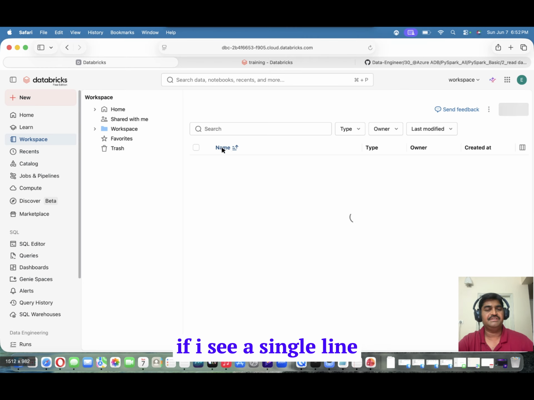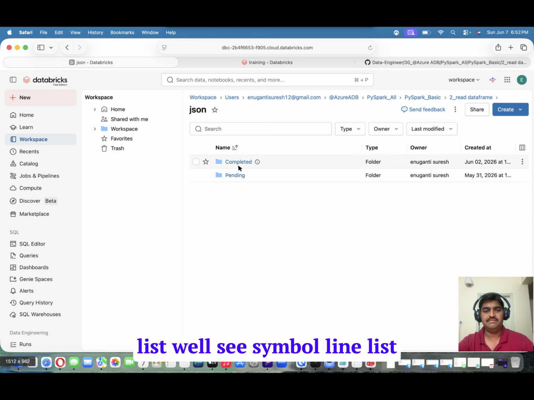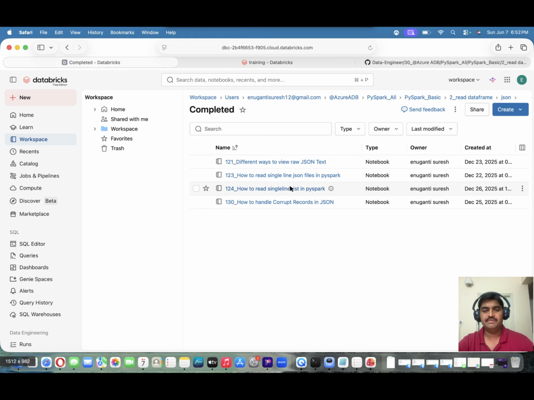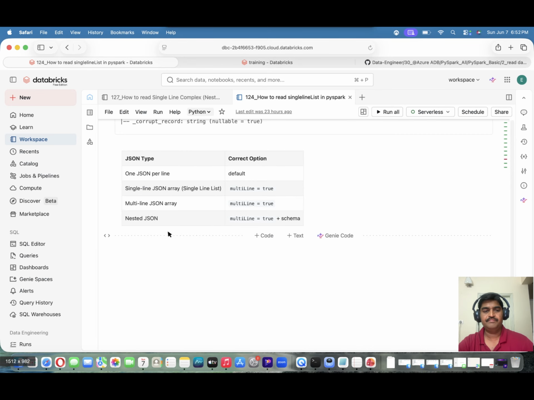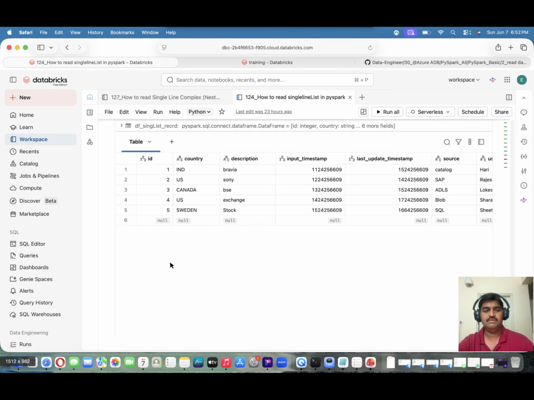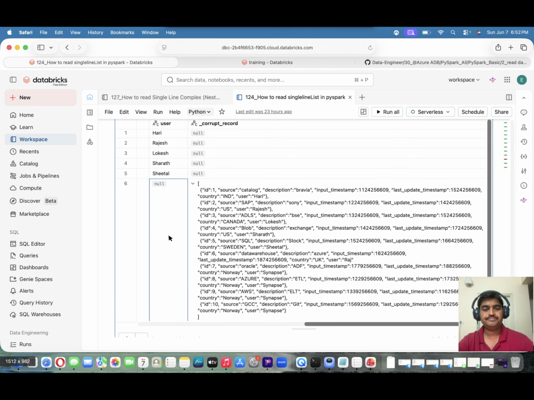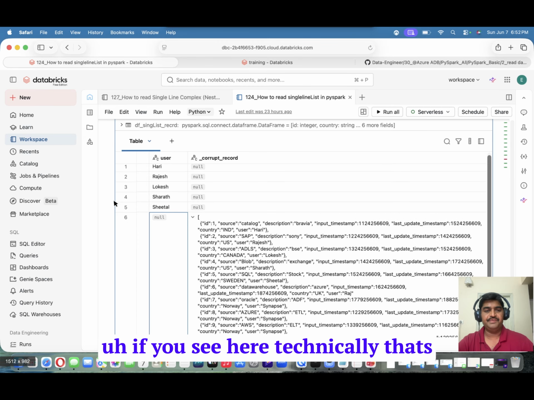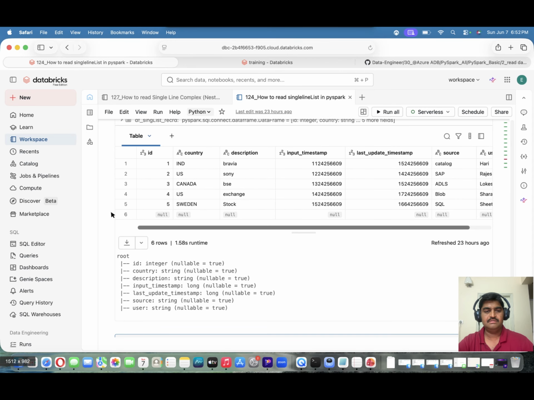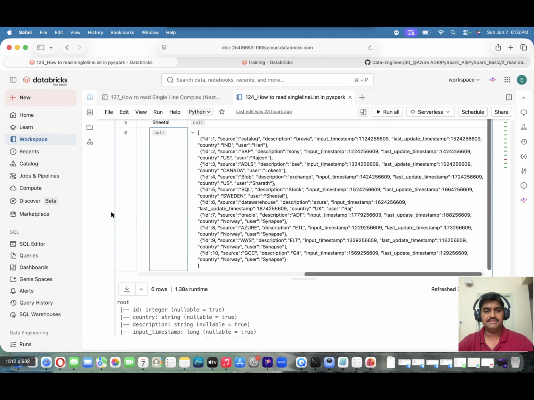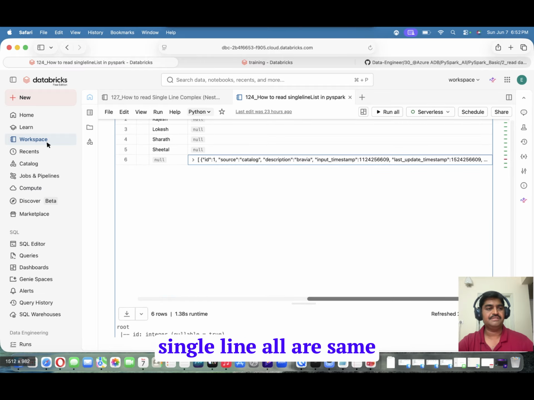Suppose if I see the single line list, see here in single line list, if I expand this one, you see 10 records, 6. Single line, all are the same.